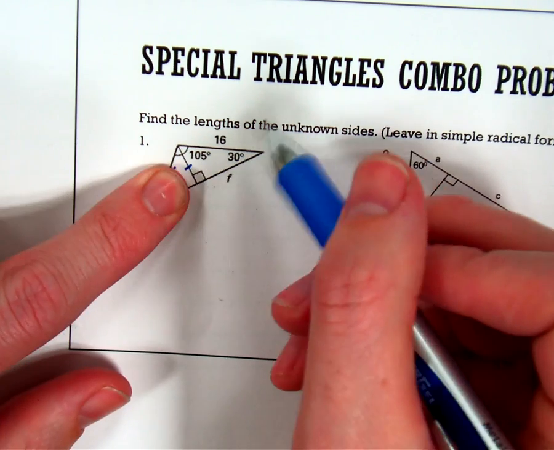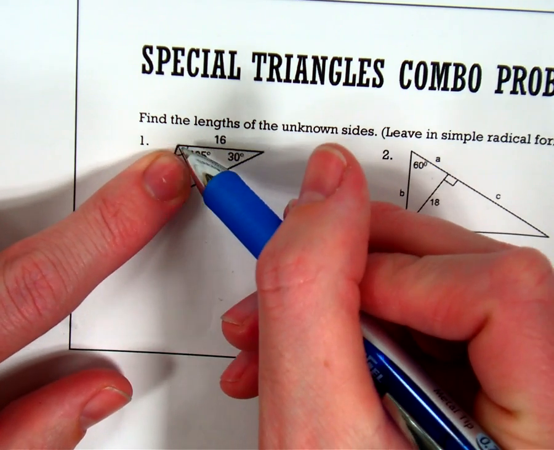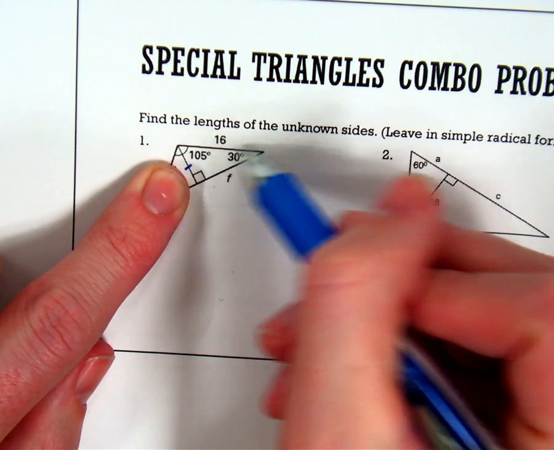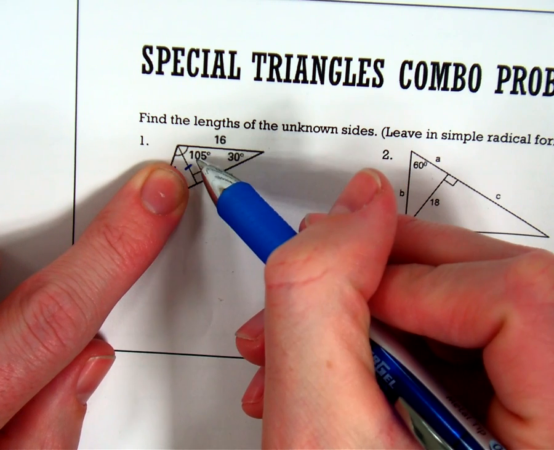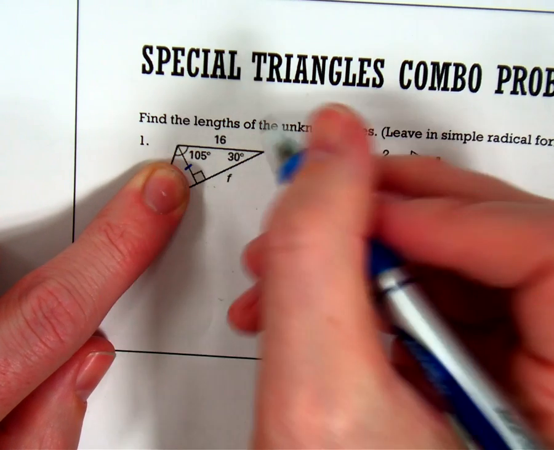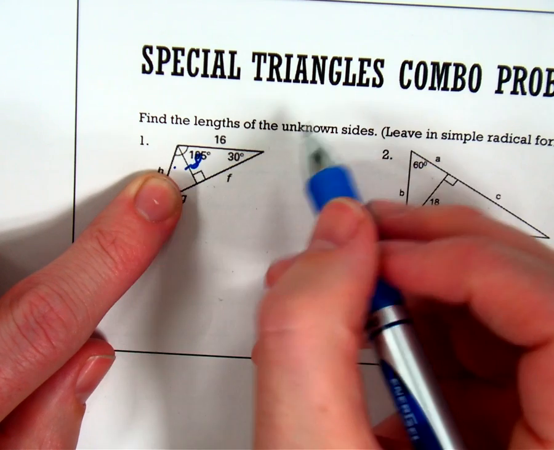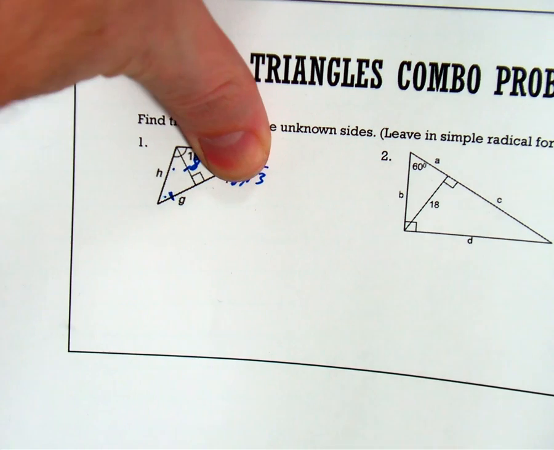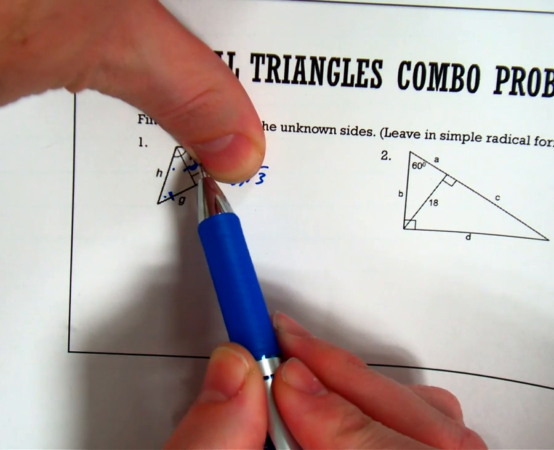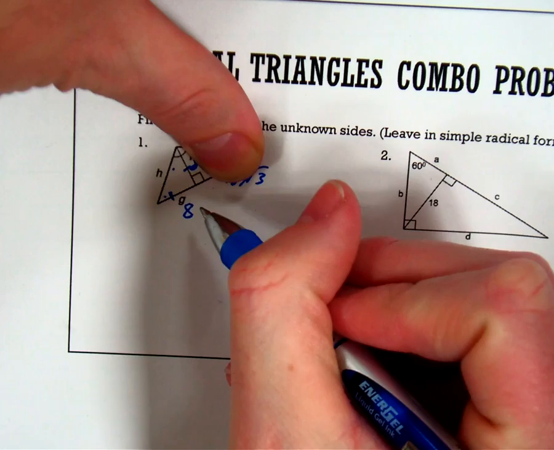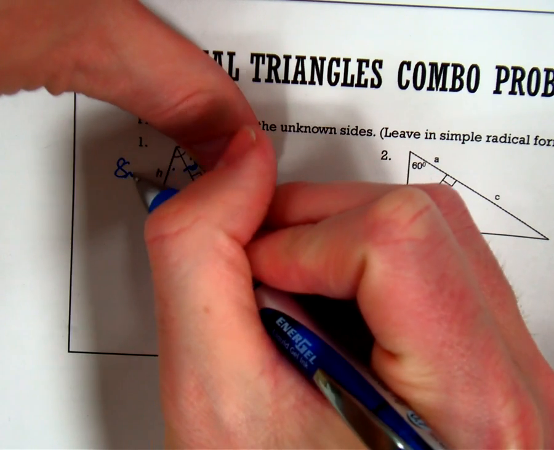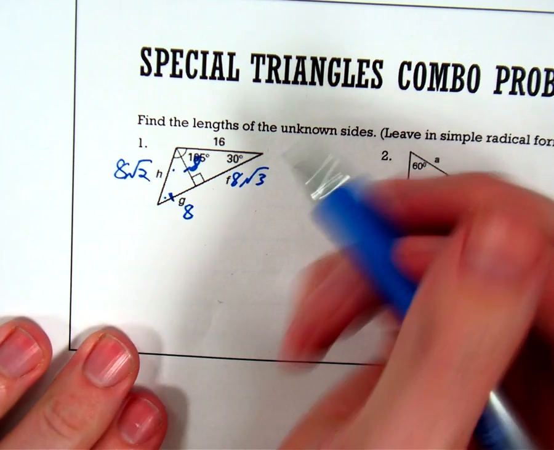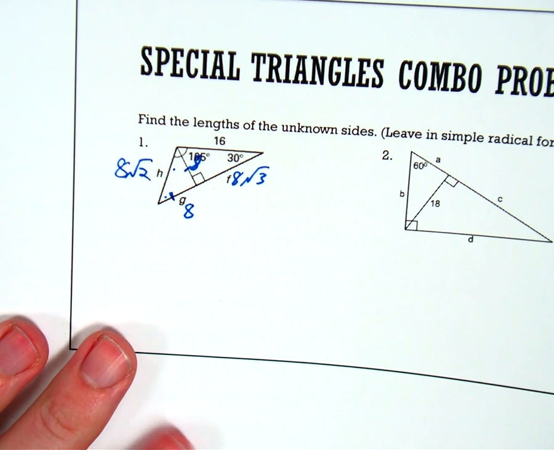All right, so let's just start over here. This is going to be a 30, 60, 90. The 60 degrees is that corner of the 105, and the 90 is right there. So this is the hypotenuse, 16. So what does that mean for this leg over here, the short leg? Half as much, 8. And that makes this side 8 radical 3. Okay, now let's go back to what we did the day before. 45, 45, 90. If this side is 8, this side's also 8, and then my hypotenuse over here is 8 radical 2. Alright? So those can be kind of fun problems to do as well.